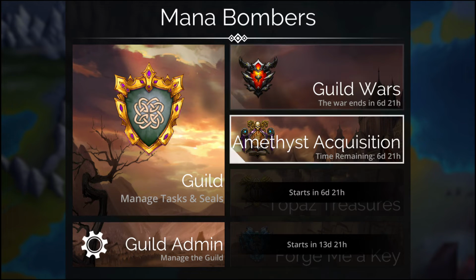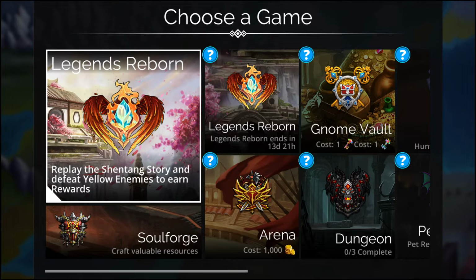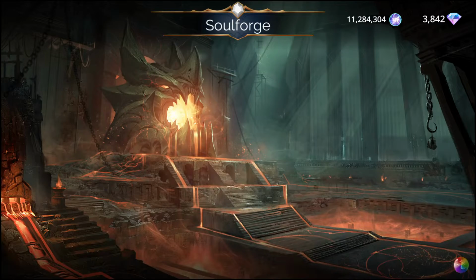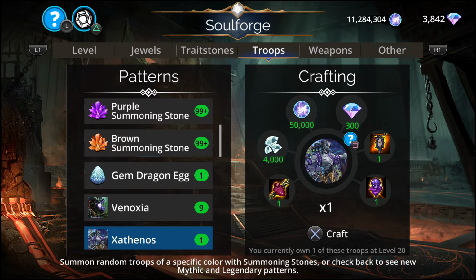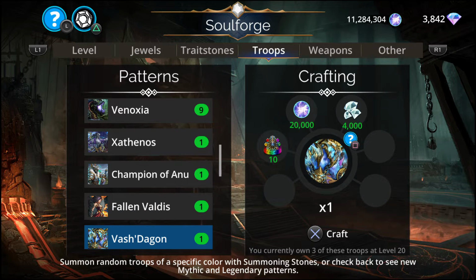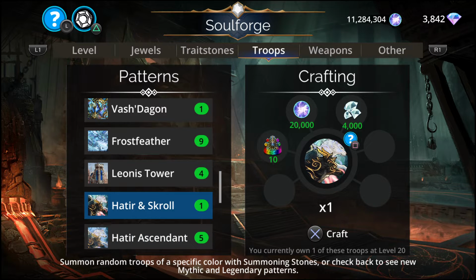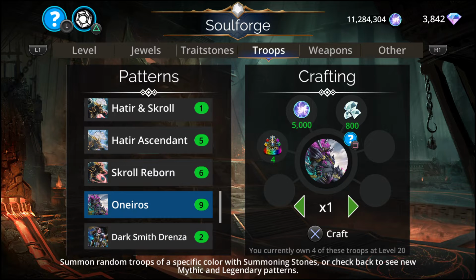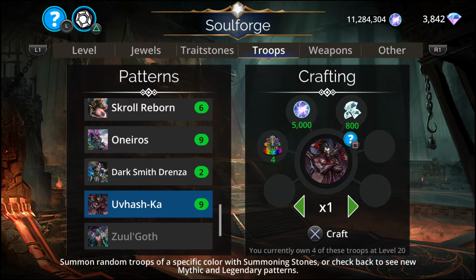So this week you have Guild Wars, Amethyst Acquisition. But let's take a look at what's in the Soulforge this week here first. Troops, we have Vinoxia, this is going Champion of Arno, Fallen Valdis, Vashdagon, Frost Feather, Hatir Skroll, Onios, and Uvhashka.